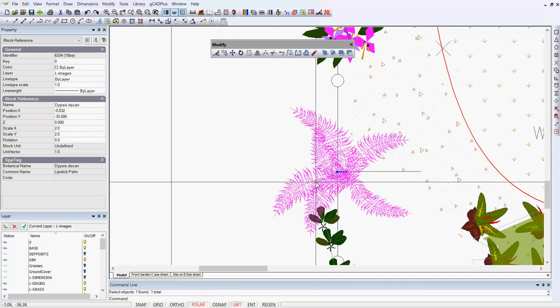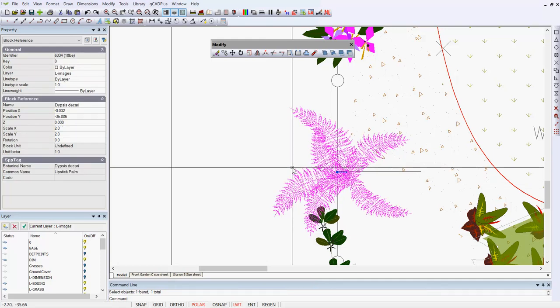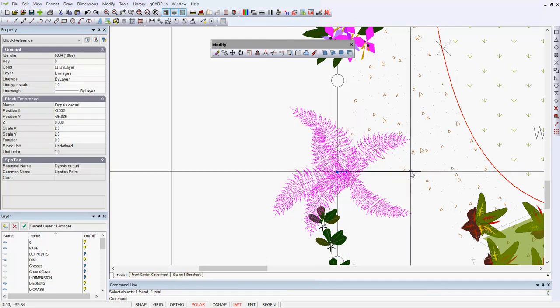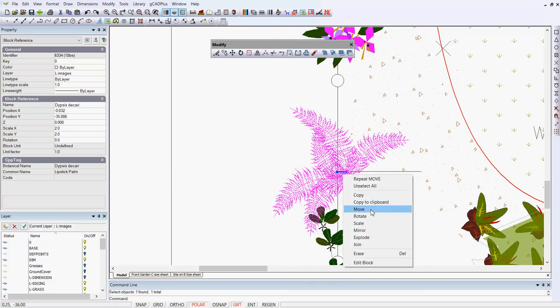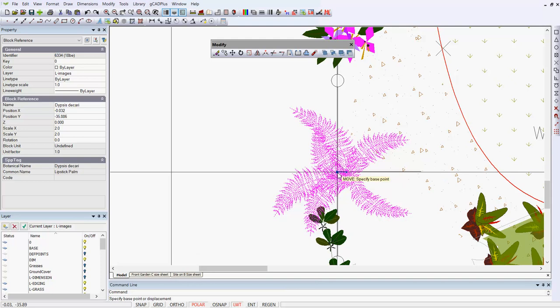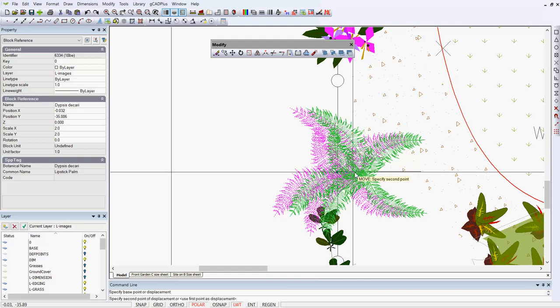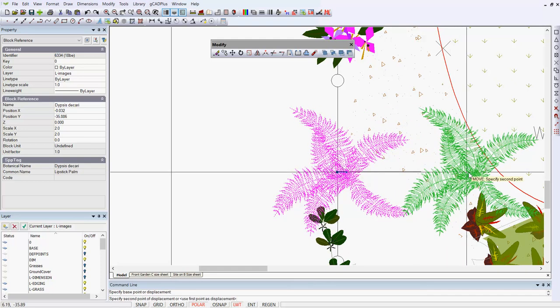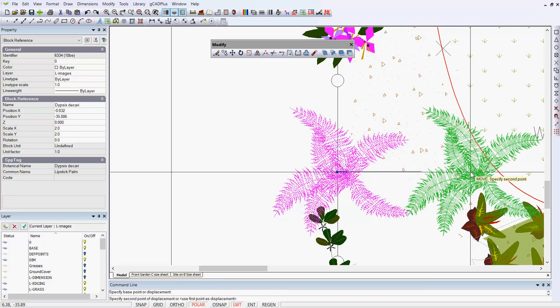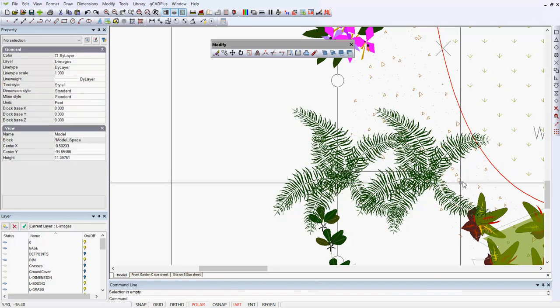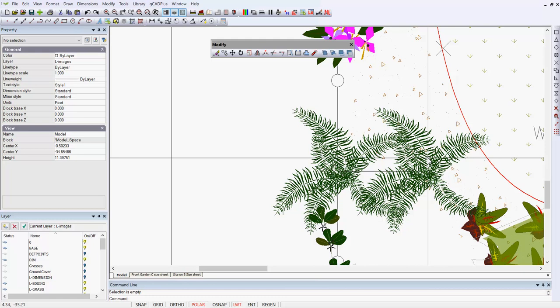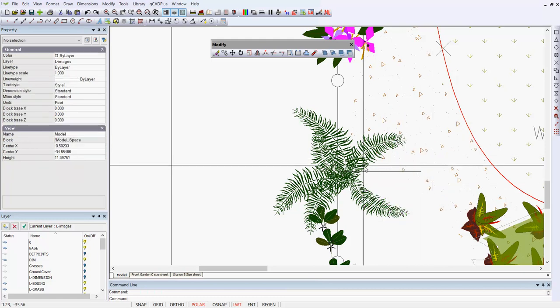But in this case, what I want to do is to move that the distance of that line. Remember, it was 4 feet long. So I can right click, pick move, nominate a base point, the insertion point there, and then I'll quite deliberately go way over here. Polar is on, and I'll type 4, and you'll see the symbol drops back. Now because I had with copy turned on, that's why we got the copy. Let me erase it, and let's do it again.